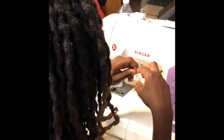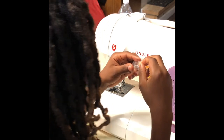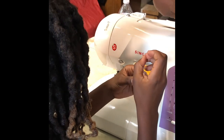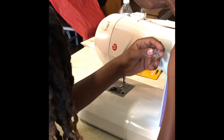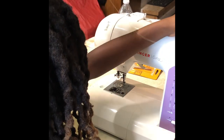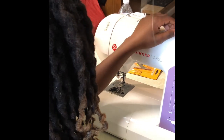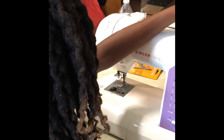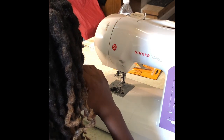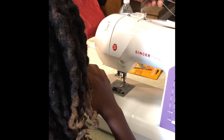And once you see it pull up, take your other finger and pull it all the way out. Pull it all the way out, just like that. Okay, stop. So now what you're going to do is take this and sit it on top of your bobbin winder. Hold the thread. Don't let the thread go. Put that on top of there. Okay, hold it, take your thread, and put it back on top of your spool pin. Okay, just leave that there. You got enough tail where it won't unravel. Even though it's a better way to do this, I just had to show it to you like that, okay?